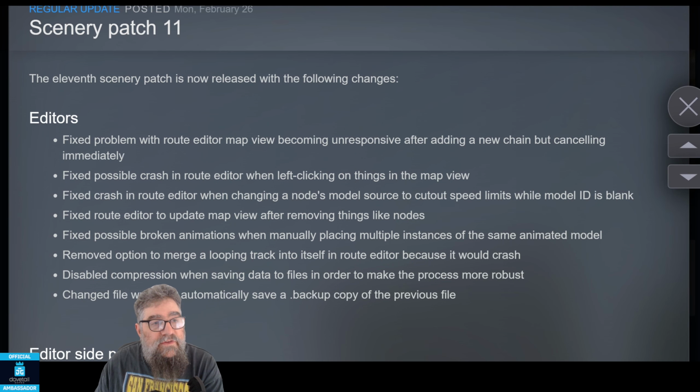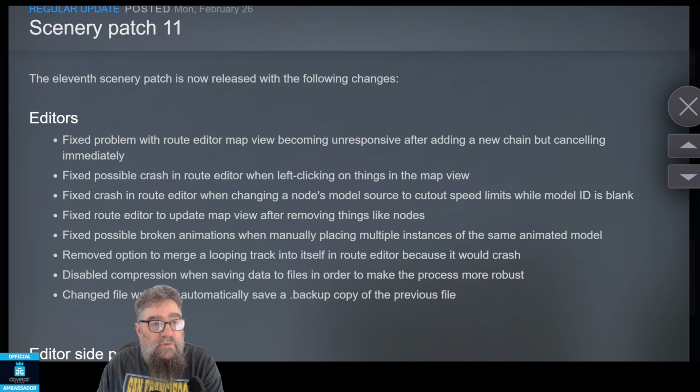G'day viewers, I just thought I'd let you know that a great little game is getting some more love. It's Diesel Railcar Simulator and it's available on PC. It's an early access game, but it's been early access since 2018, so it'll probably stay that way, I guess. It does get fairly regular updates, at least in recent times, so let's go.